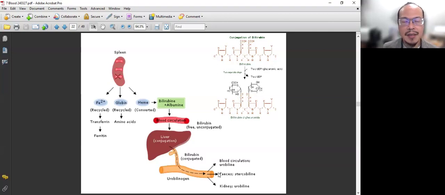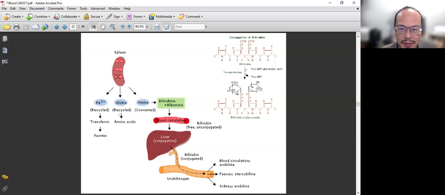So here is the picture showing that. Here are the old red blood cells. They go to the spleen, and then the hemoglobin will be degraded. Iron will get recycled. Iron is very active in a way, so we need to carry it through transportation. It's transported by transferrin, and then converted into ferritin, that's a protein, which binds the iron and then transports it into the bone marrow.